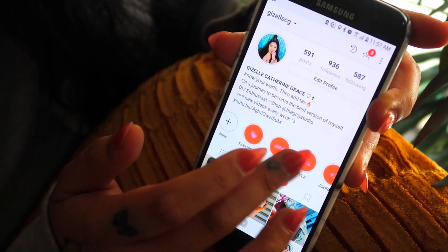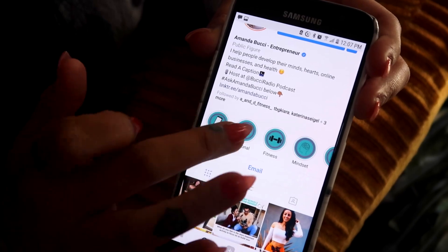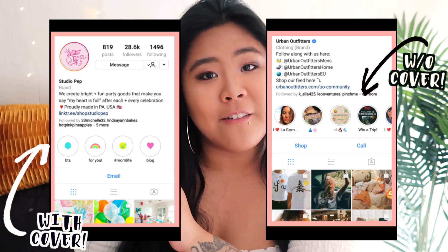I did not use the highlights feature for the longest time, but I've really grown to be obsessed with using Instagram stories and then putting them into my highlights ever since I made highlight covers. These covers are so popular amongst the blogger and fitness community. I first saw them on Amanda Bucci's Instagram — I'll link her down below. Making covers for your highlights is a really great way to keep your feed cohesive and aesthetically pleasing to new viewers. I personally use Photoshop to make mine, but you can use the app Fonto or even PicMonkey.